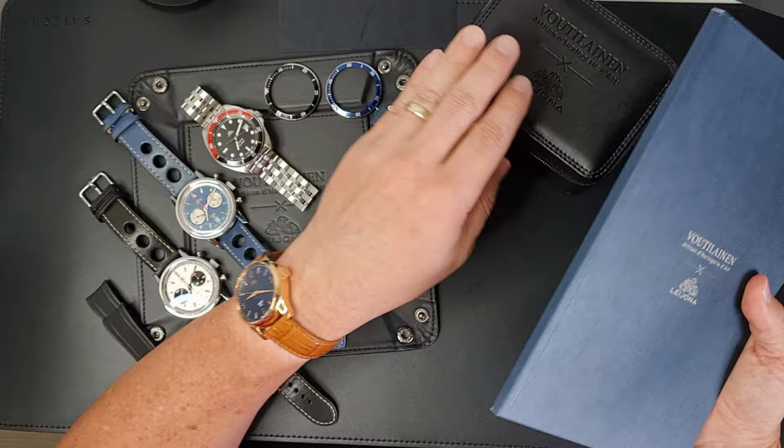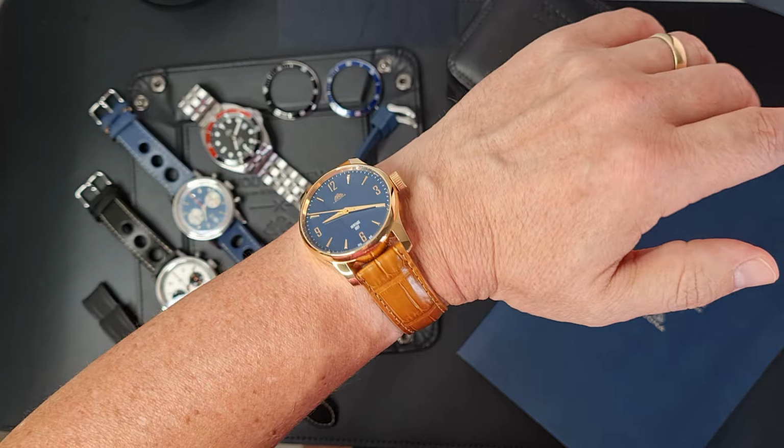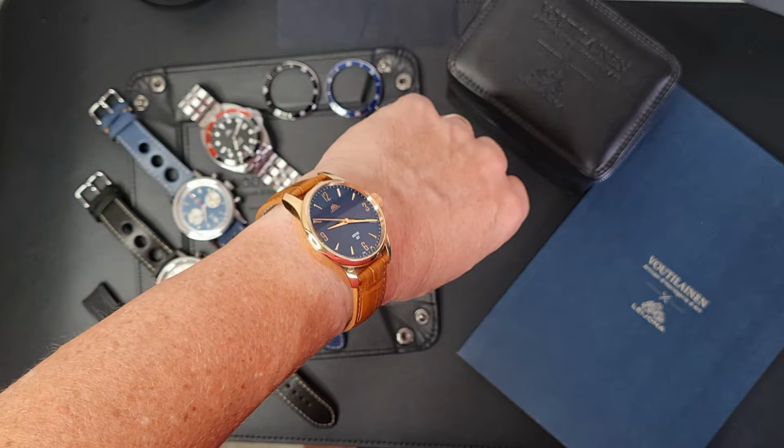Let's do a wrist check first. On my wrist today is something I bought myself 2.5 years ago, when Leijona Oiva came to the market with a few different colors. And this limited piece, 50 units, is the Metiers special edition. We'll have a look at that also a bit later on.